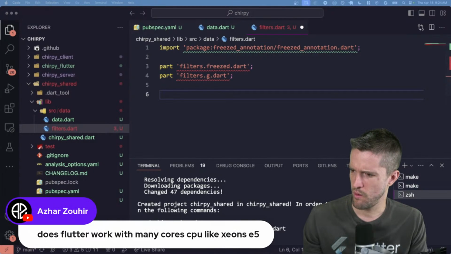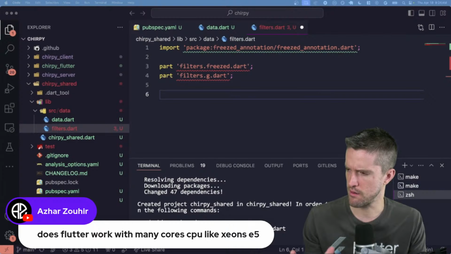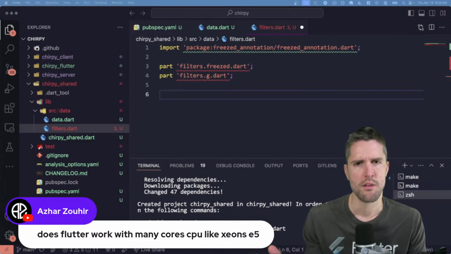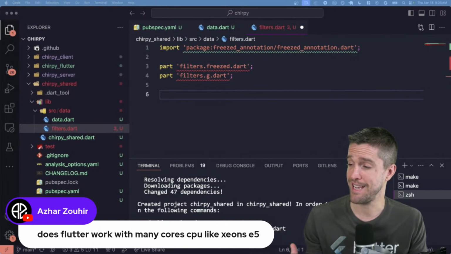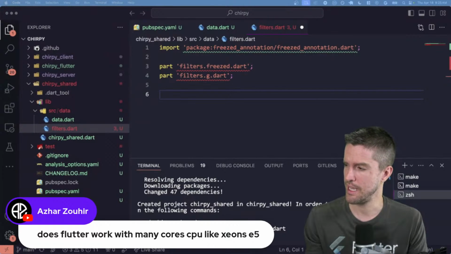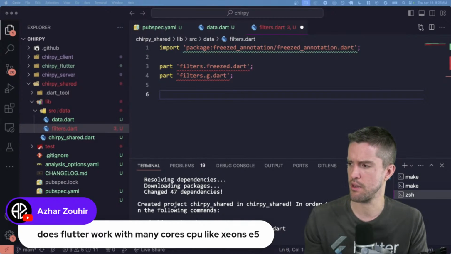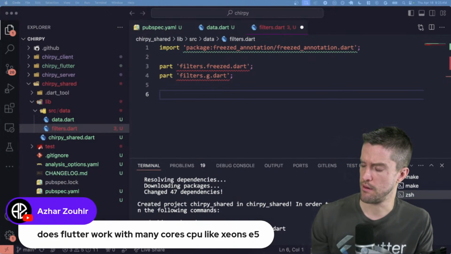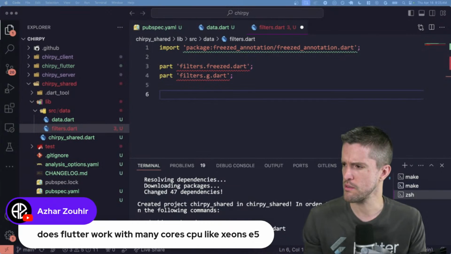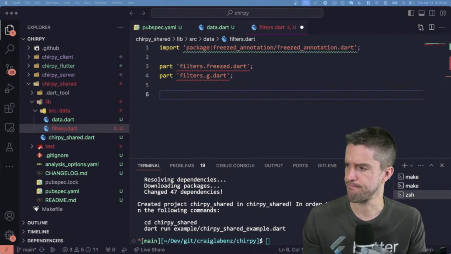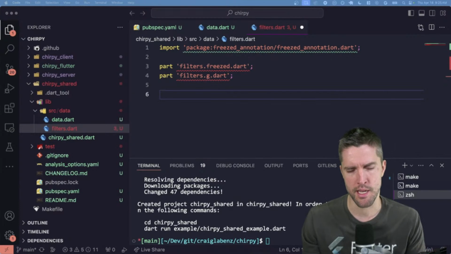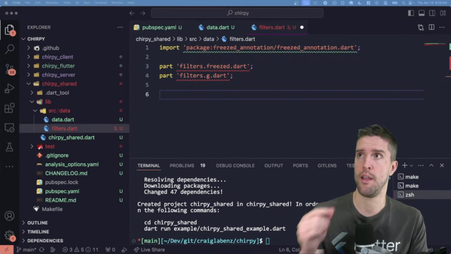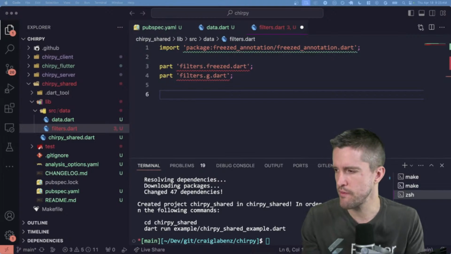Does Flutter work with many-core CPUs? Yeah. Yes. Are you aware, does some software not work with many cores? Are you asking, does it take advantage of all the cores? In that case, I don't think Flutter is naturally going to spider out to all the cores. You could spin up more isolates, and I'm actually not sure if that would always jump cores. So it can work. Is it going to maximally take advantage of it? Not necessarily. And then maybe you could force it to. That's an interesting question.